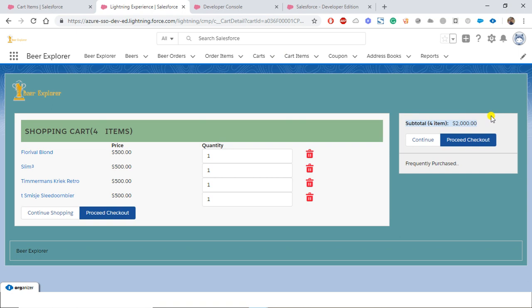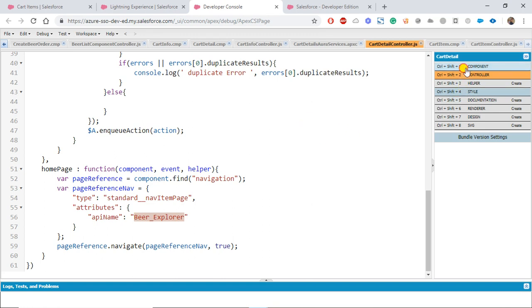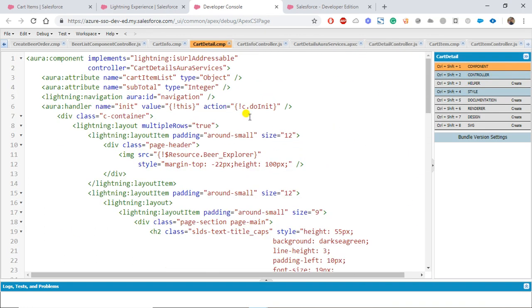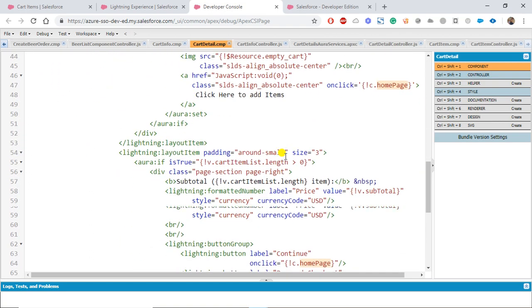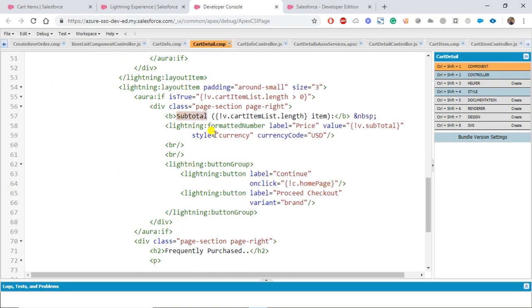We can also give one more thing here. We can give a link for have a coupon. After clicking on that link, we will enable a new text field where the user can enter a valid 15-digit coupon. So first let's implement that functionality here under the cart information as well. As the length is greater than 0, we are already showing the button here.